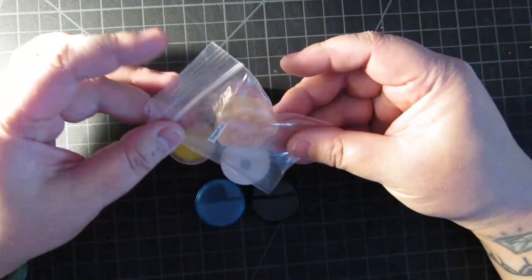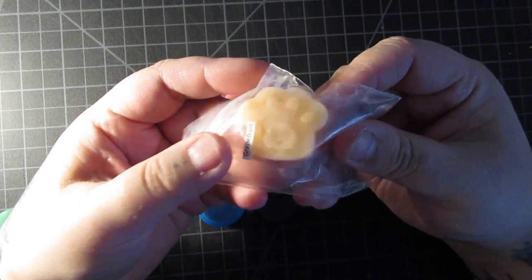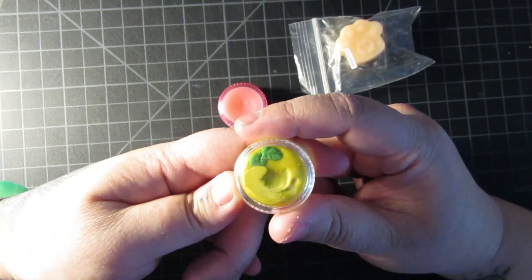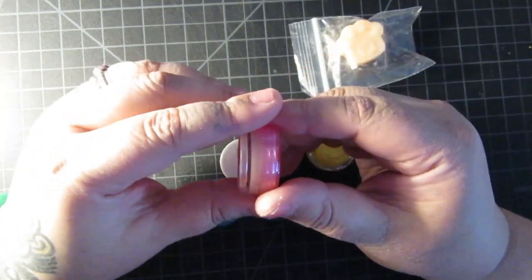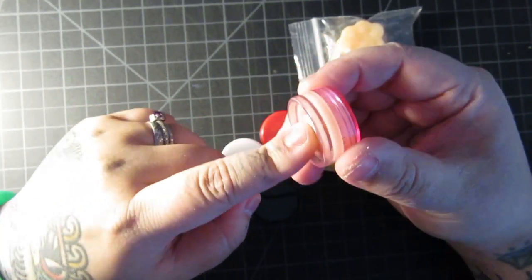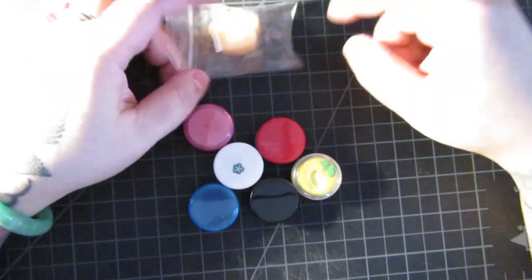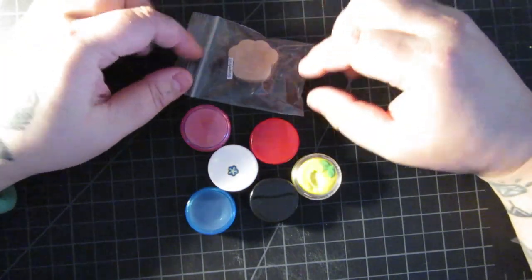I'm really impressed with this wax and I would highly recommend it. To give you an idea of the cost: a molded wax like this costs $5 Canadian, which is around $4.50 American. The diamond art putty costs around $4.00, so that's around $3.50 to $3.60 American. And the wax itself costs $3.00, so around $2.69 American. It's really affordable and you do get quite a bit in these little jars. She does have an Etsy shop. She has 13 different kinds of molds, 47 different waxes, and 38 different putties listed right now — so there's a scent and a style for everyone.